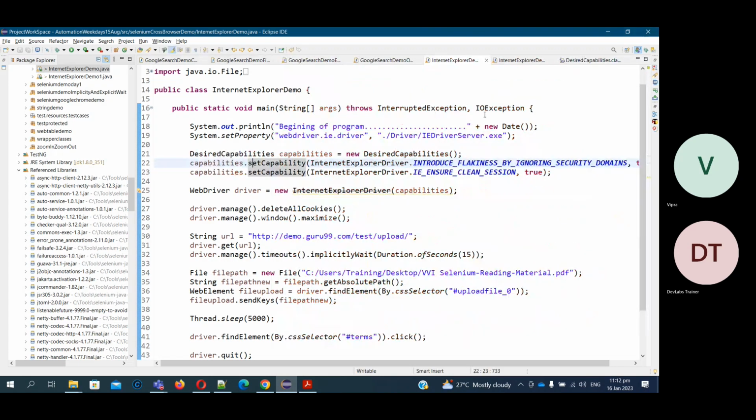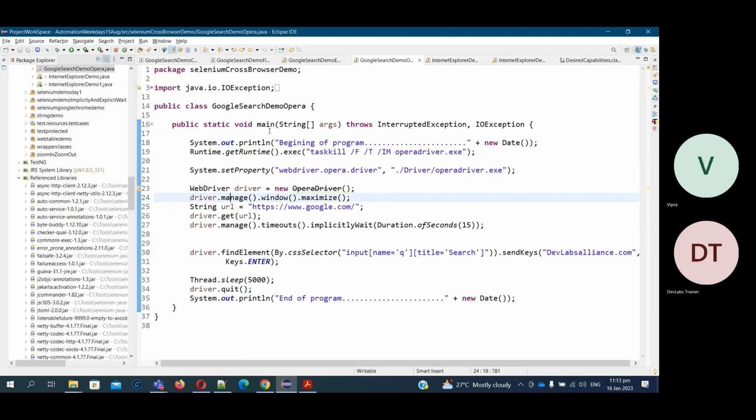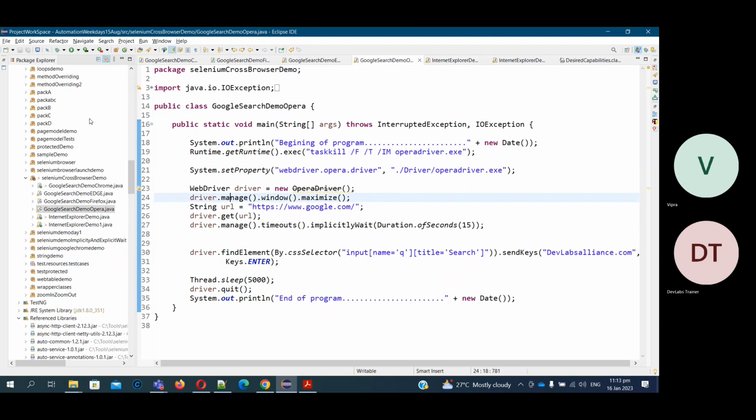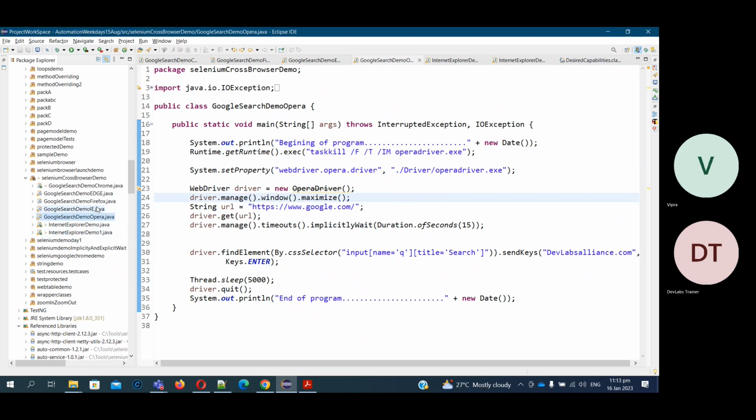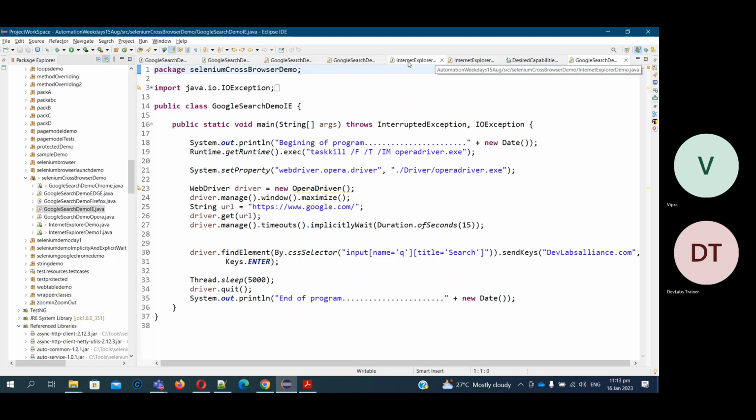And consider that the same earlier code I was using, the same thing I have to use. So I will just go and copy something and then modify something. So this is something Opera. I will copy this, paste it, and check it for Internet Explorer. The same code which I was using earlier. So this is the IE code, and where is my Internet Explorer demo?